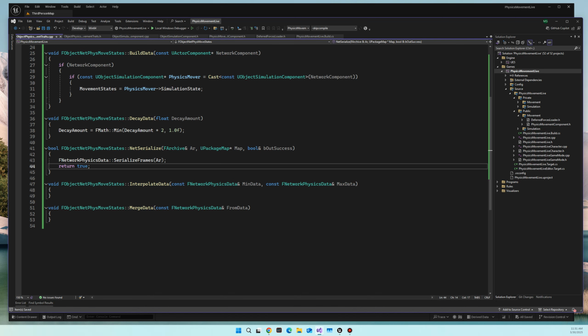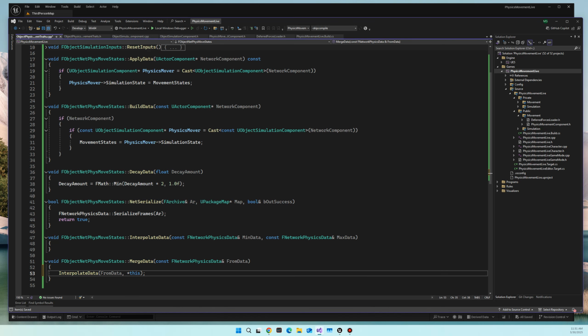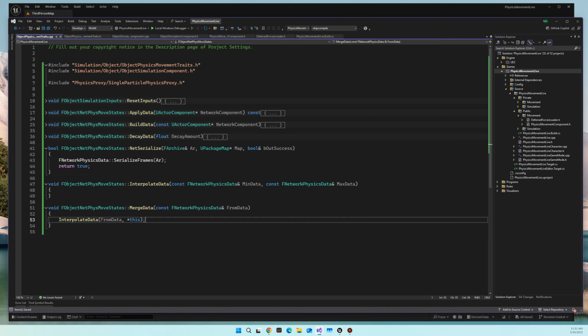For interpolation, really there's no interpolation there, but I'm just going to hook the merge data into the interpolation, just so it's there. I'm just stubbing this out, even though it doesn't really make much sense for the state. We'll just keep the pattern the same. All right, so that is for the state object.